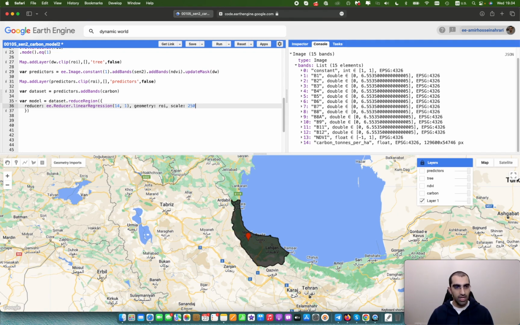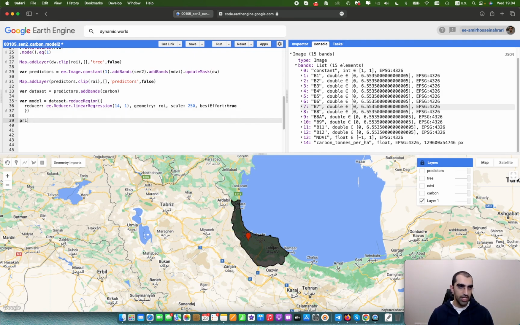The scale should be, for example, a value between 10 and 60 based on the spatial resolution we have in the Sentinel-2 data. But when you select a large region of interest, definitely you will face a lot of issues such as user memory limit exceeded. That's why I'm suggesting you reduce the resolution for making a model for your region of interest, to avoid such errors during the processing, and use the best effort to have the best estimation for your region of interest. Make it true. It is a Boolean parameter.